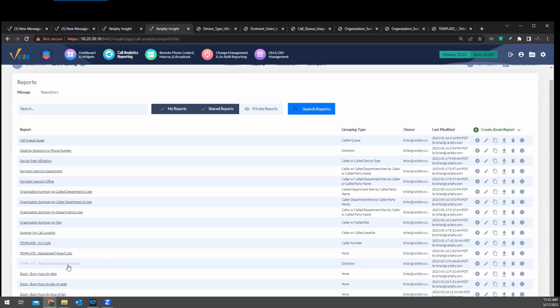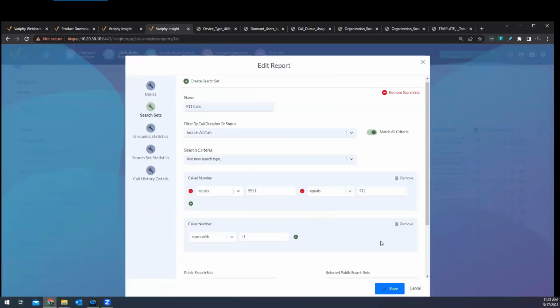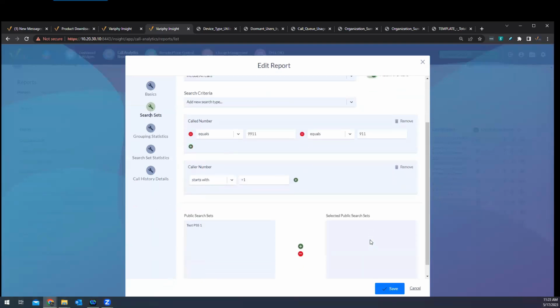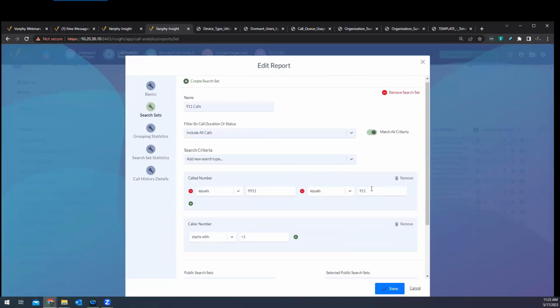We already looked at this one, the call volume direction. 911 calls, it's just going to look for 911 calls made from Zoom devices, in this case based on this search set. I ran this and didn't find anything in our lab data, but that's not terribly surprising, so I'm not really concerned about that. If you have different ways to reach 911, like some organizations use 9911, 7911, plus 911, you would want to add those in here as well. Any particular way you can reach 911, you want to have it created in the report.